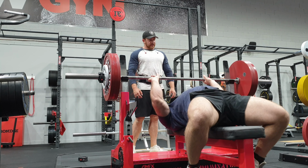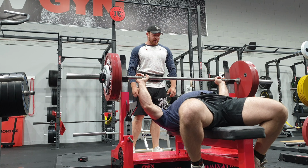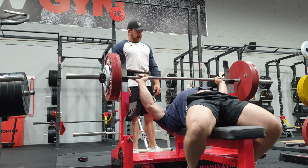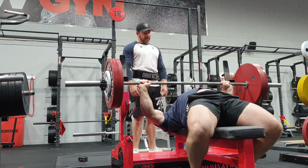It took a very long time to eventually build to 10 reps at 180. So to be able to do that now as a back off set after a heavy-ish single is great for me. Really quite happy with it. Have a lot of confidence going into this competition.